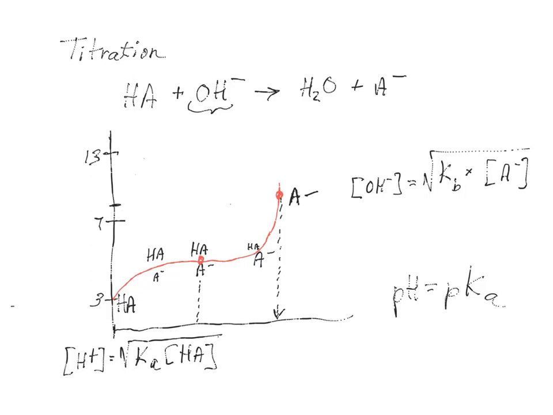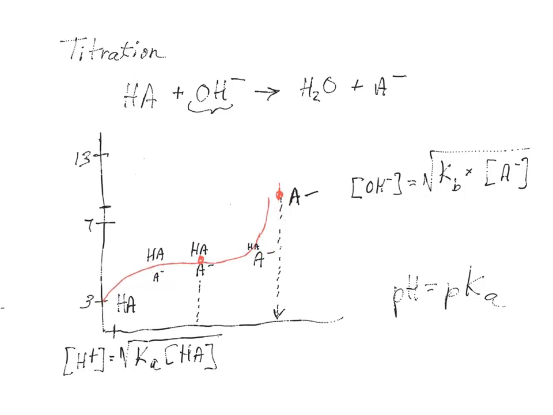Now, in a weak acid titration, we're going to take our weak acid, and notice it's written unionized. Weak acids stick together. They hardly ionize at all. You don't worry about what's ionized on this already. You take the weak acid just exactly as it is. Here it is on our chart. We've got our weak acid.